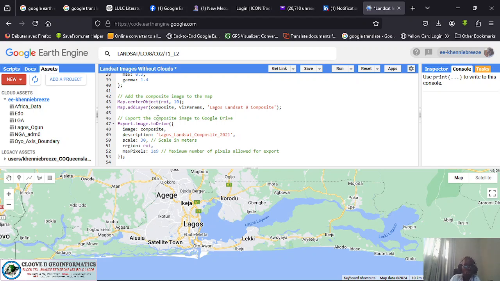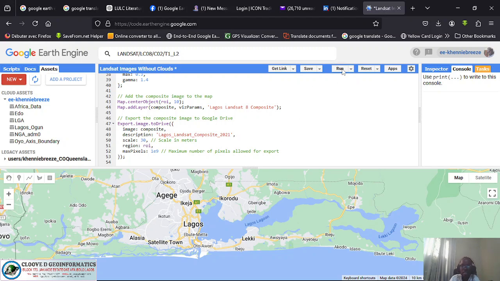Then you export it: image as composite, description Lagos. You can give it a name of your own choice. Scale is 30. Landsat imagery is in 30 meters. And your region that you are interested in is your ROI.